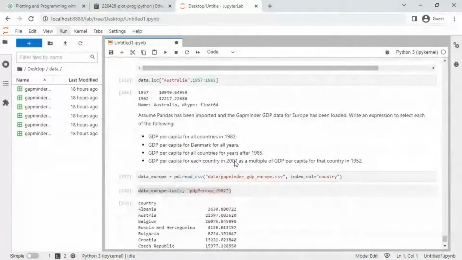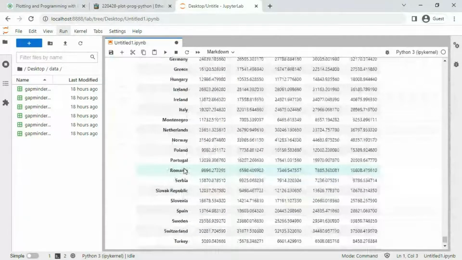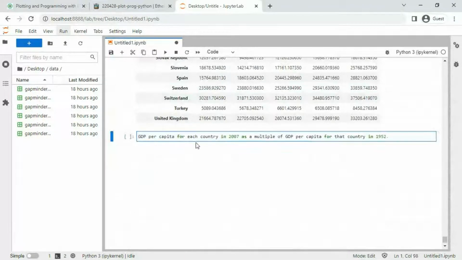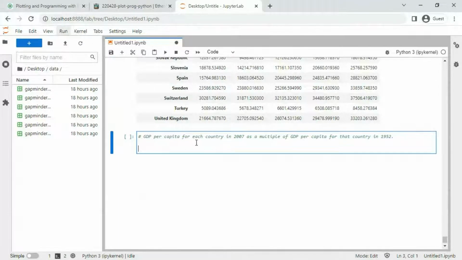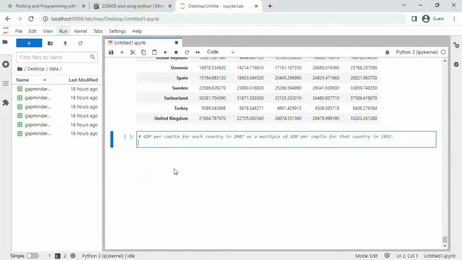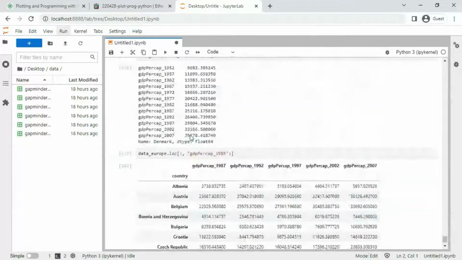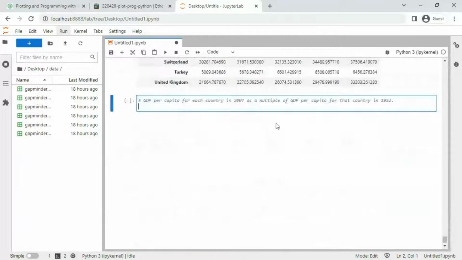Last, GDP per capita of each country as a multiple. I will copy this. Remember, I can have it as a comment. And I think the solution, yeah, the idea was to divide the country.